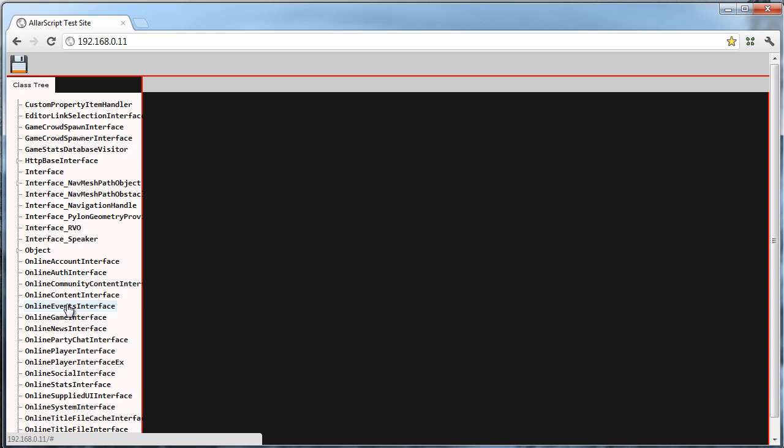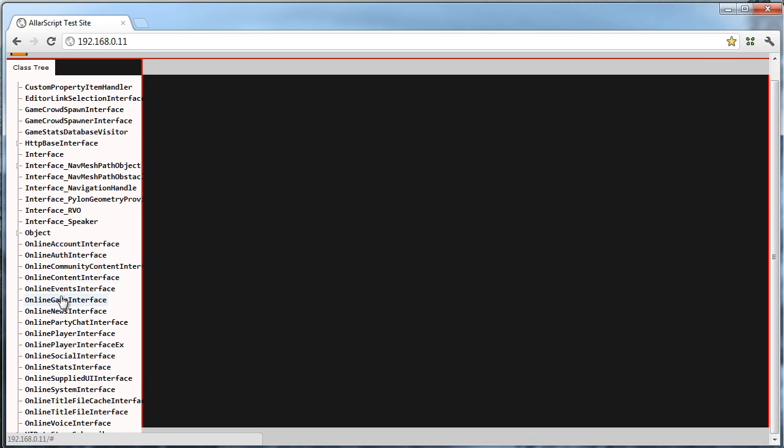This class tree on the left lets you select different classes, and scrolling is a little bit broken. Again, that's some CSS stuff I don't know about, but I'm getting a consultant on that and getting some web people on this. Anyways, these are all interfaces except for the object class that we all know and love. I'm going to clean up the interface grouping later.